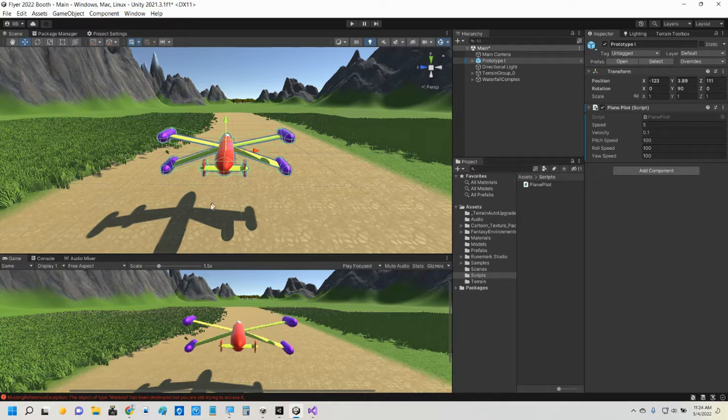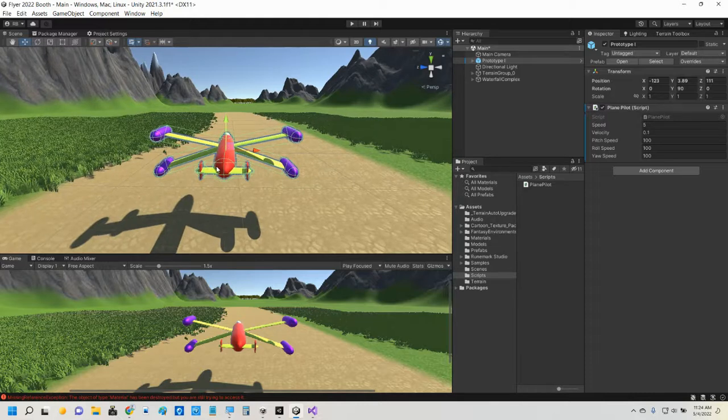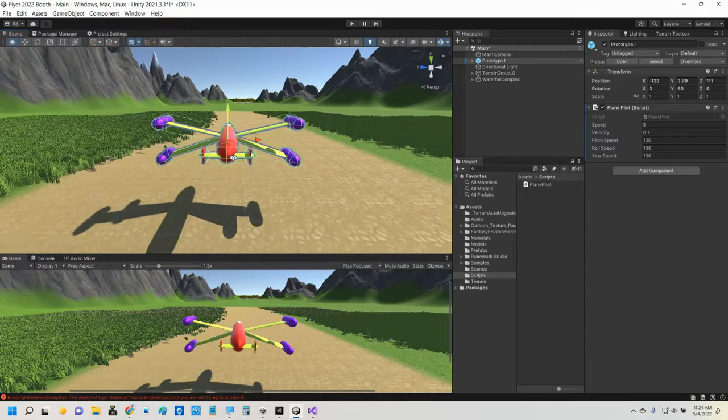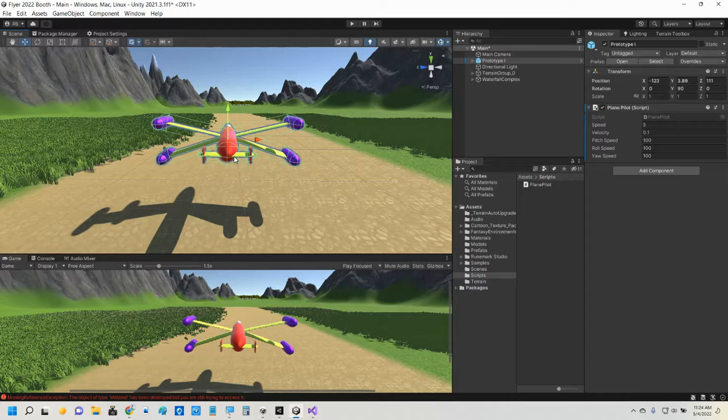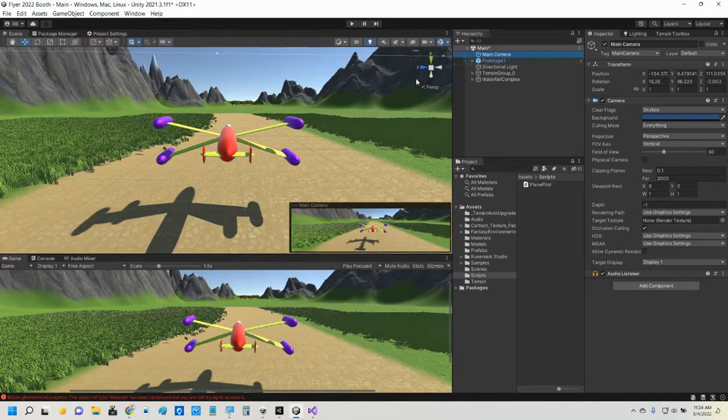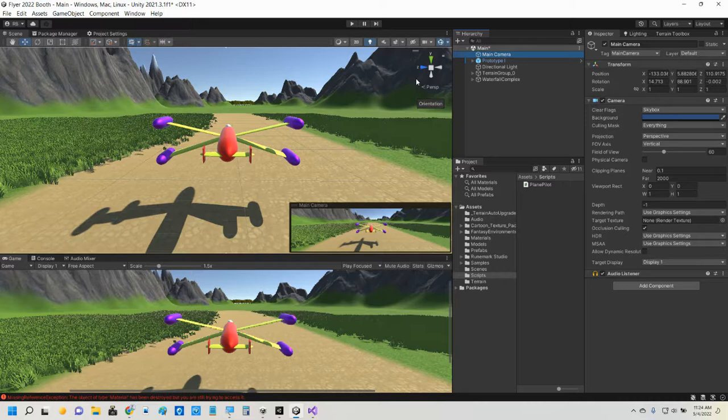If your view isn't already set so that your game view kind of matches your scene view, if you have your scene view oriented here so that we're looking from the back of your vehicle, you can select your camera, press Control key, Shift key, hold them down, and then the F key, and that will reset the camera so that the camera is looking directly at your vehicle from behind.